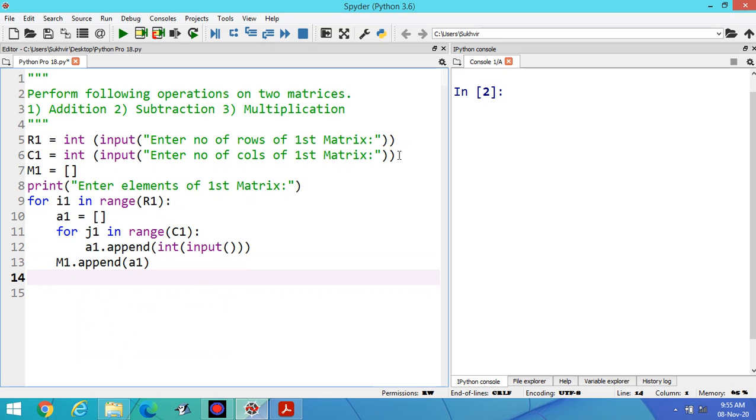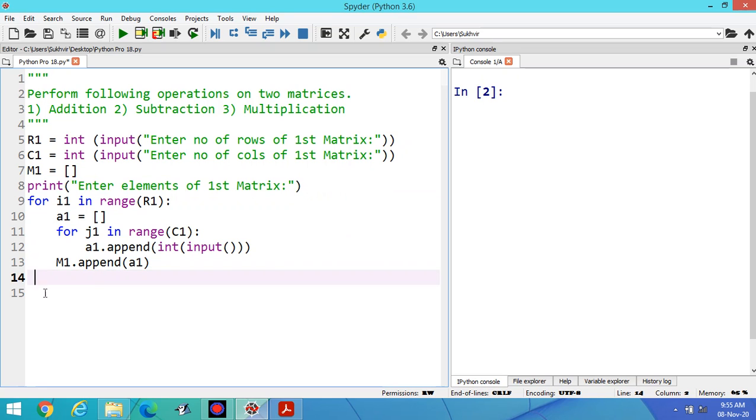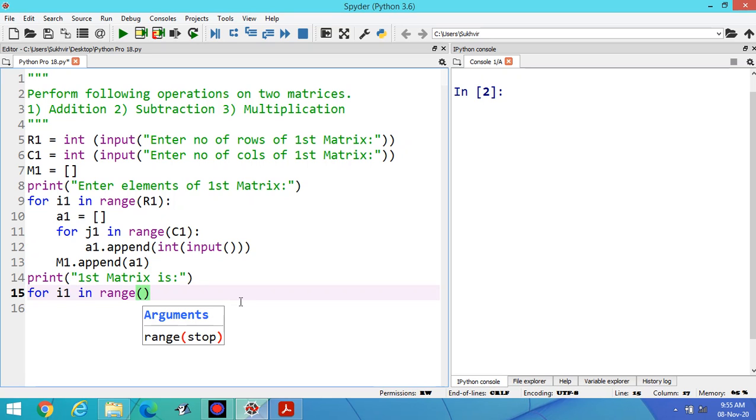Now you can display the matrix contents. For that, let's copy this one. You can write first matrix is like this. Now to display the matrix, what we have to do, for I1 in range.